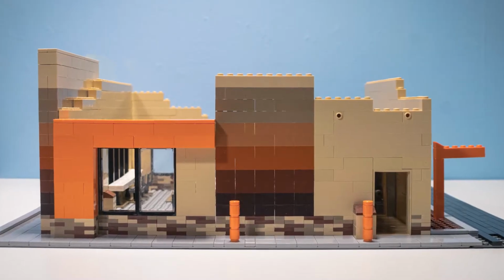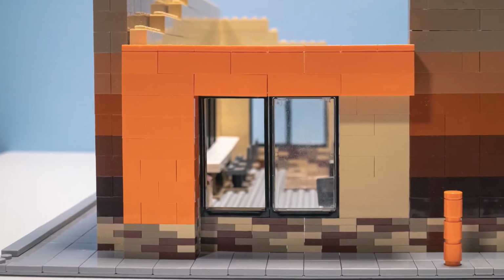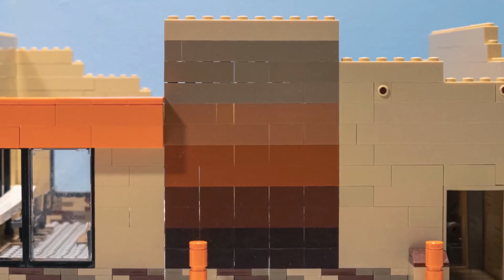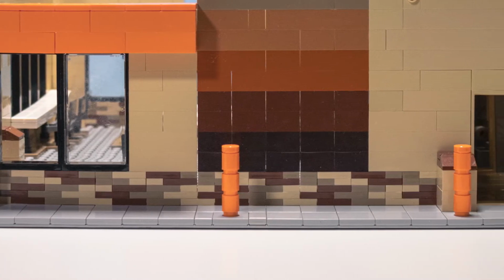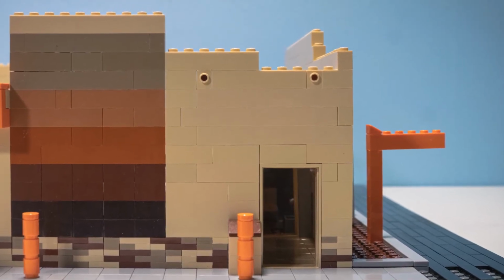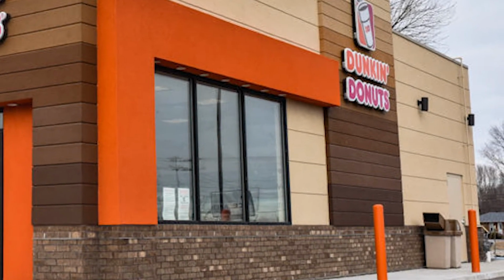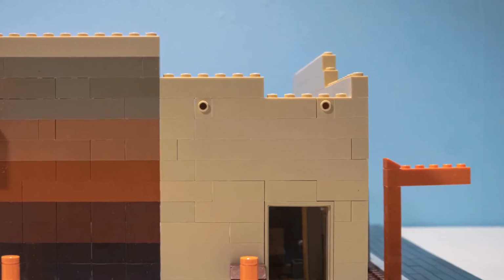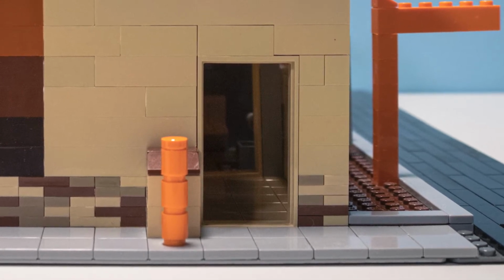So moving around to the right side of the building, this side has a little bit more to go than the front side. As you can see, this also has the orange accent wall on the left side, and also has the multicolored accent wall going down the middle. And also you can see I've been able to finish up the brick foundation on this side as well. On the right side you can see I have two headlight bricks that are kind of exposed at the moment. From this reference picture, I was able to see that there's usually two little outdoor lighting fixtures that go there. So I'm going to create two little lamps to go in either of those studs. And also I need to find a solid tan door to put onto that door frame that's exposed right now.